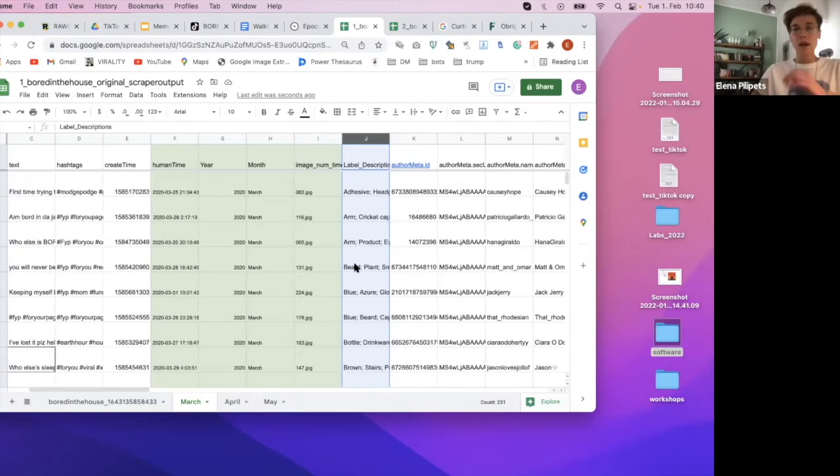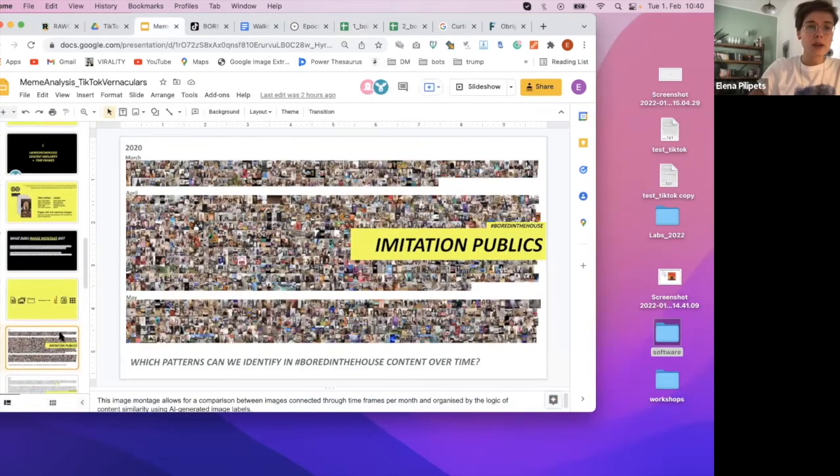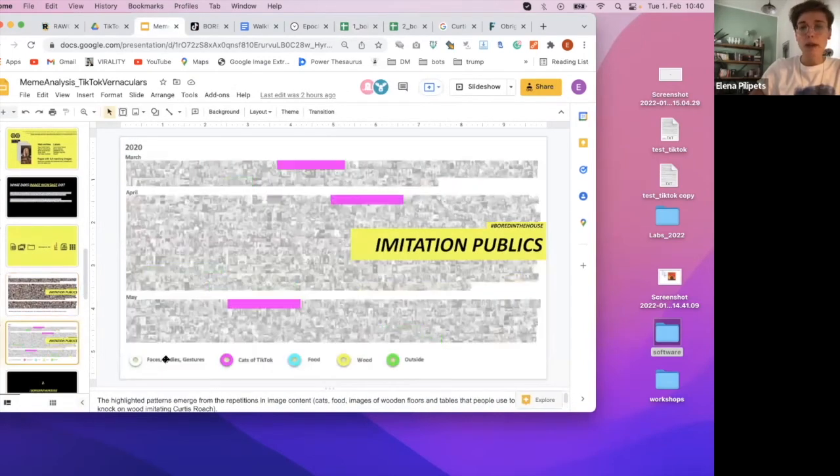So with TikTok, as you can see here in this visualization, TikTok is very much dominated by faces, bodies, and gestures. So many images will be focusing, in terms of Google Vision labels, on facial features, forehead, hair, and so on.